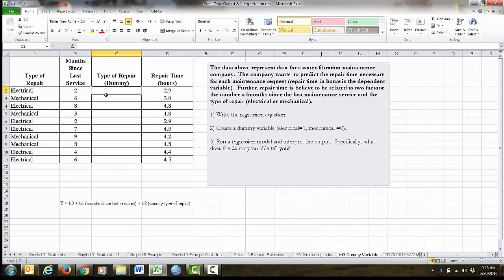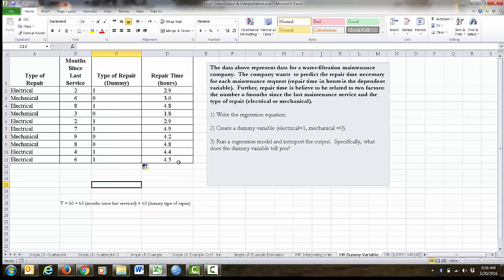And what we write out is equals IF, and we're saying if A2 is equal to electrical, then we want you to give it a value of 1. But if it's not equal to that, we want you to give it a value of 0. That is our formula. Hit enter, and then we're going to drag this formula all the way down, and bam, that does it for us.